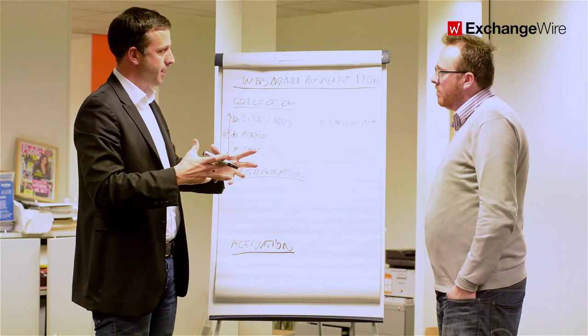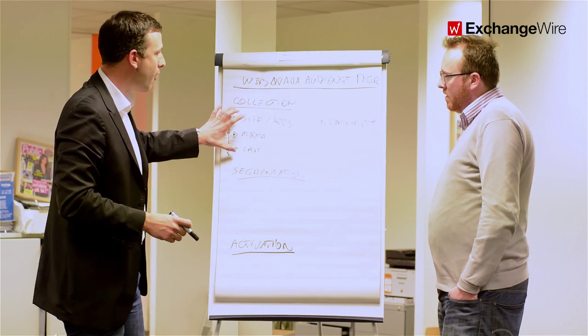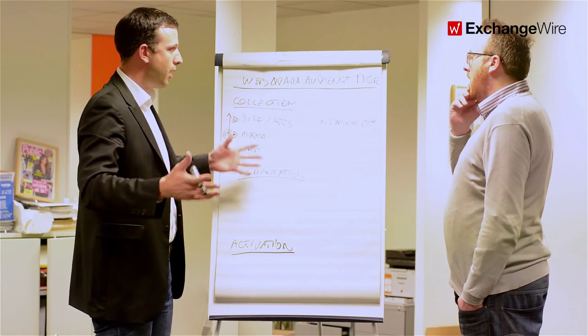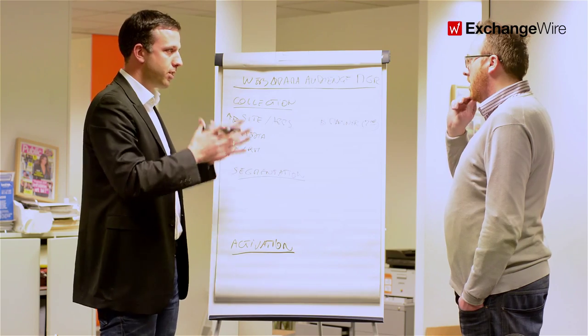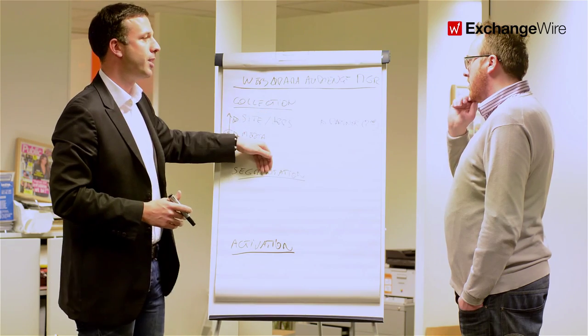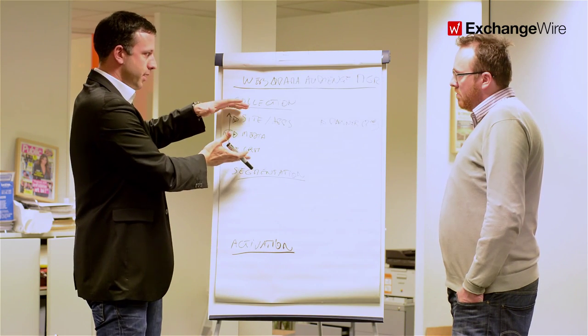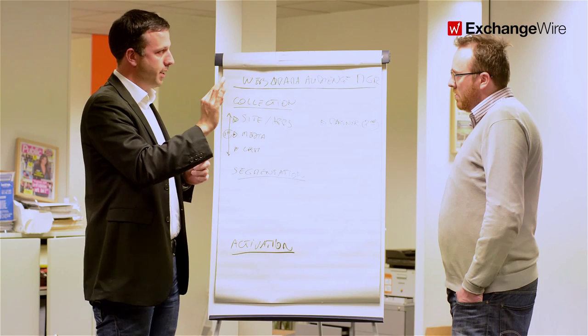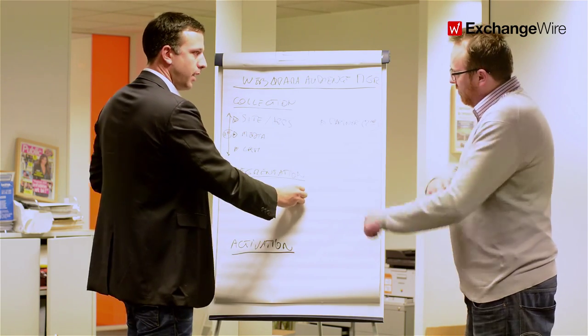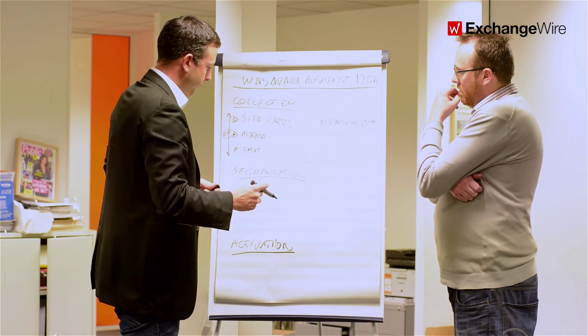So that's the data collection landscape. The different types of data that you can pull together into the DMP. At this stage, you are going to structure that data. So you're going to define the attributes, the criterias that will be used in the segmentation phase. So it's a very important phase. And usually when we start a project, there's between a month and three months rollout of the platform. A good two weeks are dedicated to putting together data strategy and data collection strategy for the clients. So making sure this is clear. And this is very important. That's the input into the DMP. If the input's not correct, there's no chances the output will be right.